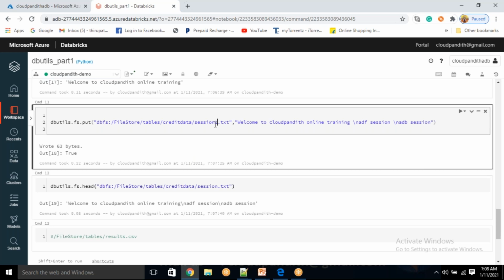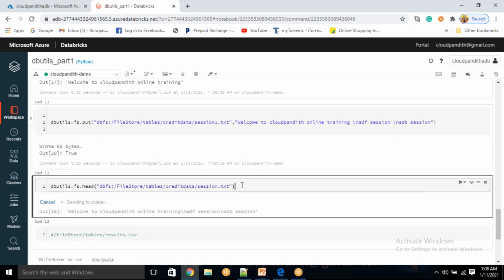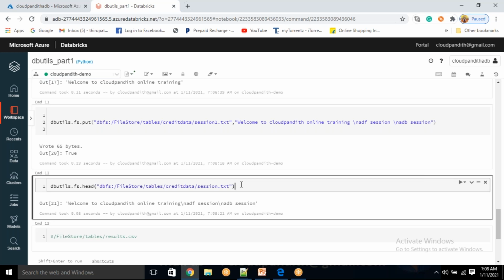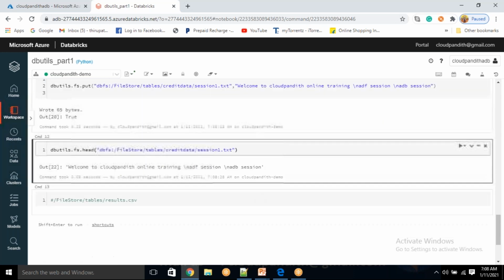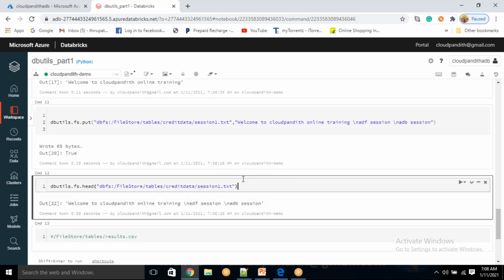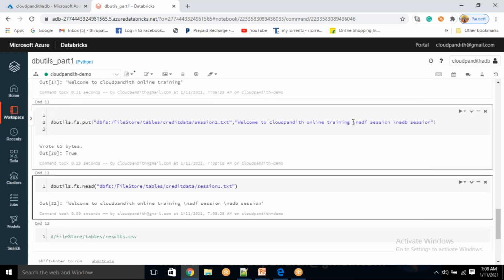Okay, let's say session1.txt. Let me write the data. But it should work. This is session.txt. Okay, it is just displaying in a single line, but we cannot download this file as well. Yeah. So when I see what happens here, when it is displaying the data, put one more /u1.